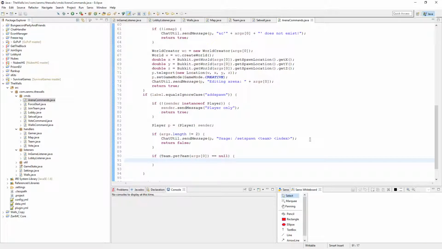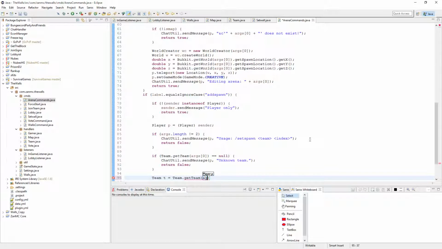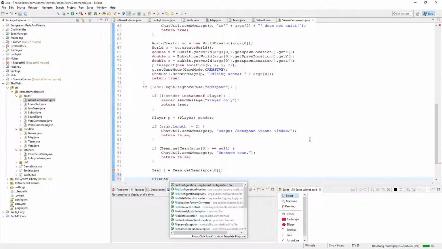It will return null if it cannot find anything, by the way. Chat util dot send message unknown team, like that, and then return false here. Remember the returning, or else it will throw an error, a stack trace that you will have to look at, and I'm not going to help you look at that. You don't want me to point out your pity excuse for getting a mistake done. So as you can see now, we just got the team.